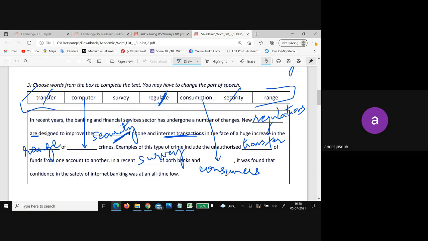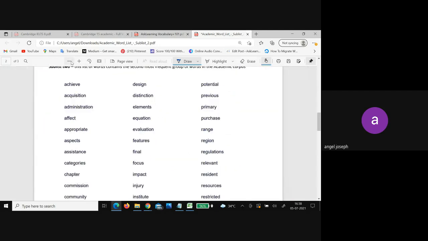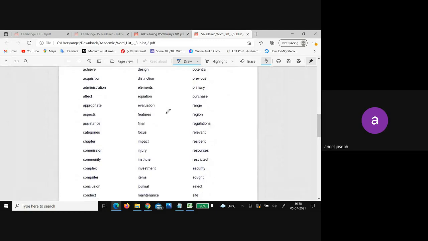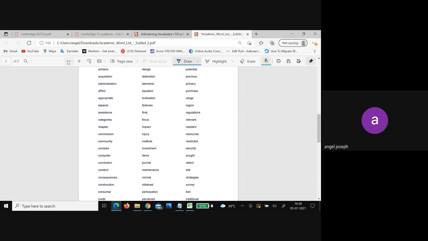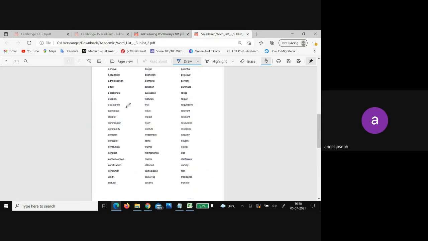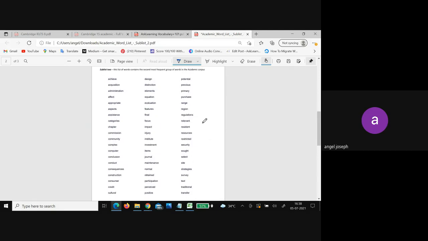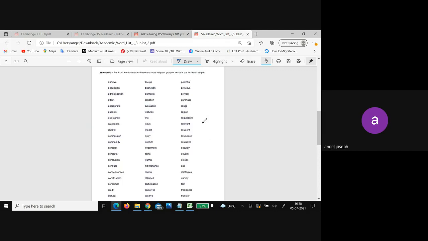Right. So let's quickly, I would share this list as well. You guys have some work today, that is picking out 5 words altogether. I've just done 2 lists. People who want to pick more than 5 words can do that. This is sublist 2. I'll mark it. The last word in this is transfer. I'll take a screenshot and post it in the group as well. Either you can do 5 words all together, or you should go for at least 5 plus 5 from each of the sublists. That's what I would expect.